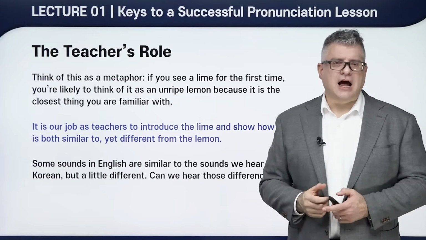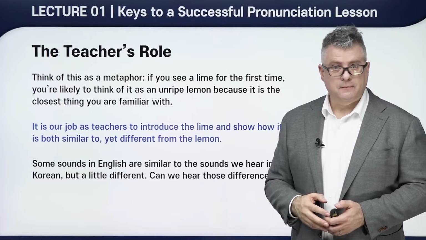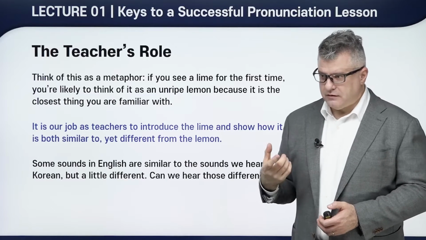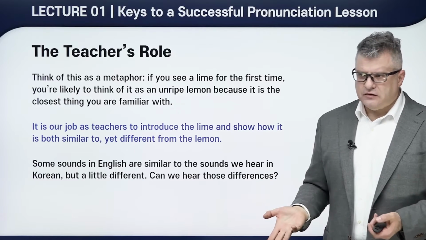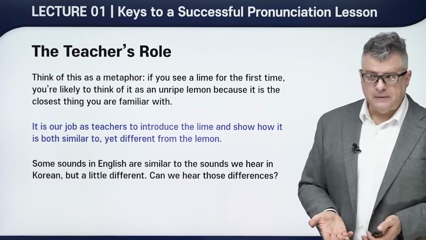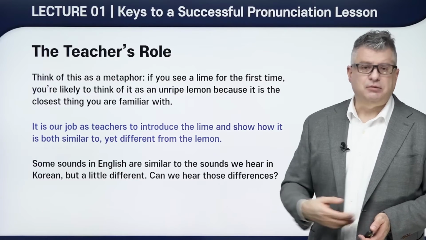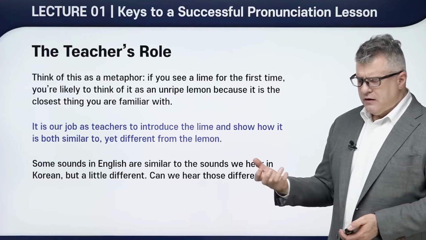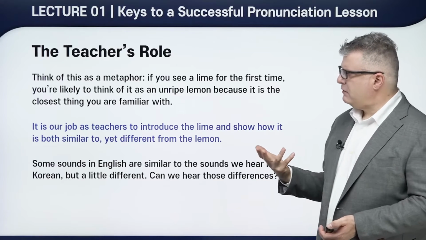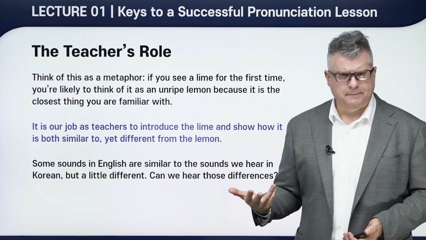Do you remember the first time you ever saw a lime? Limes are kind of like lemons, but they're not the same as a lemon. And limes are still somewhat rare in Korea. They used to be completely impossible to find, but now you can find them pretty easily. Think about a lime, and how would you describe a lime?